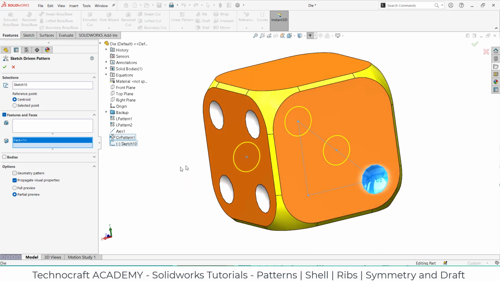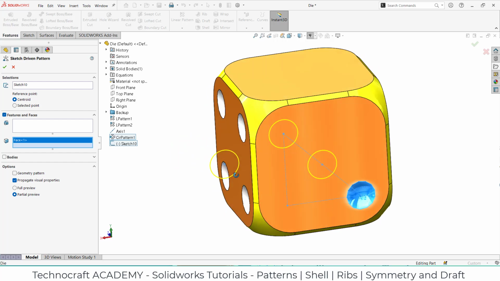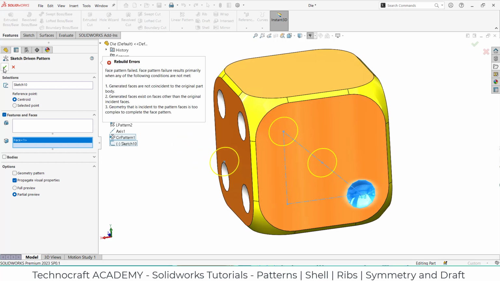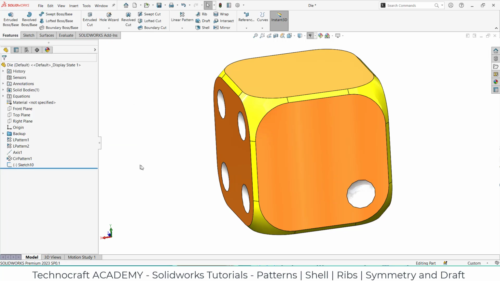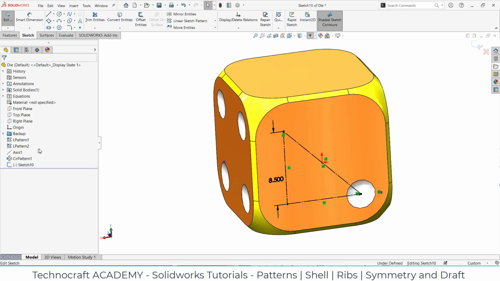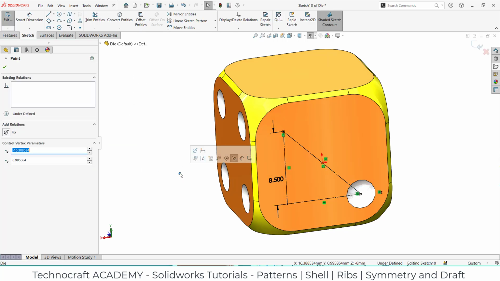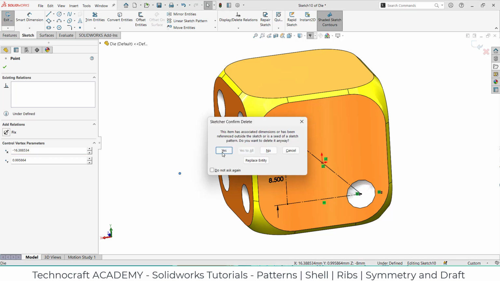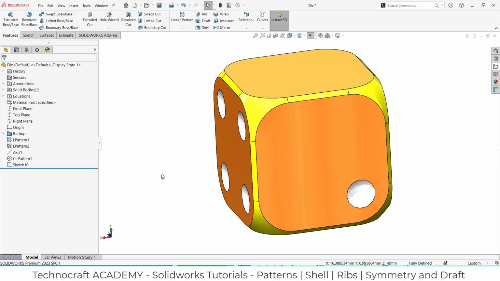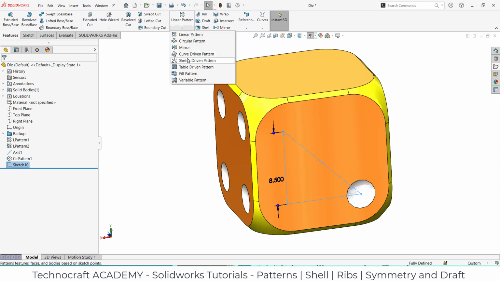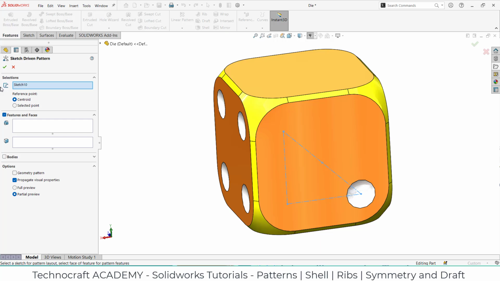Okay. Yeah, there is one more dot created. Let us see. We can remove it. Okay, let me see. I can just edit the sketch. This dot is not needed. Just delete this, exit the workbench, and try it again. Okay, this is the sketch, and this is the face.